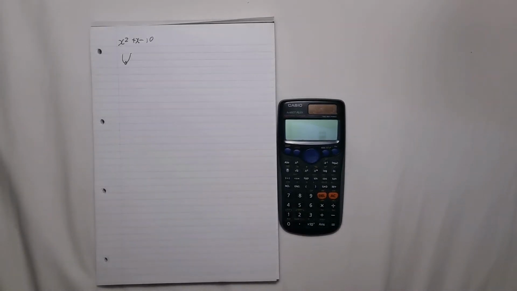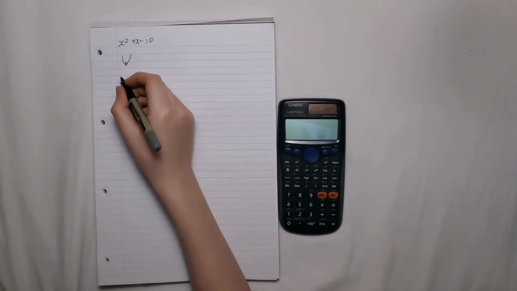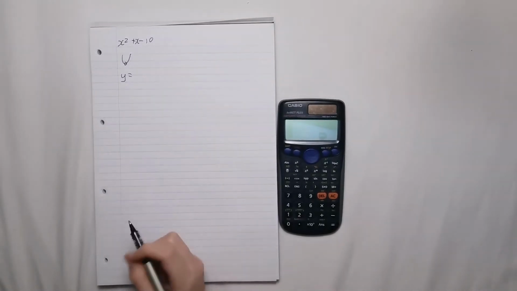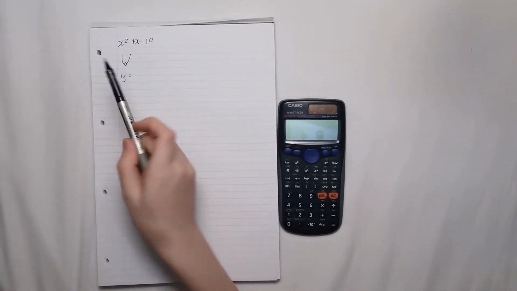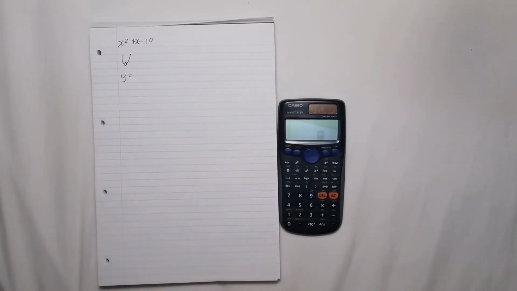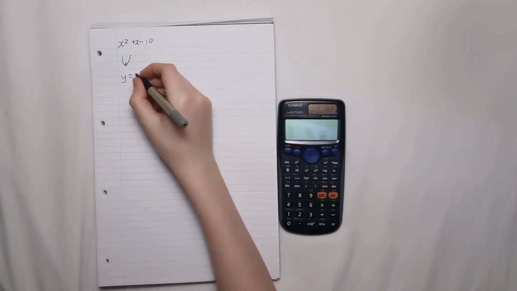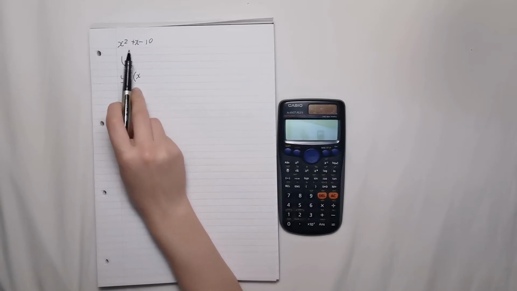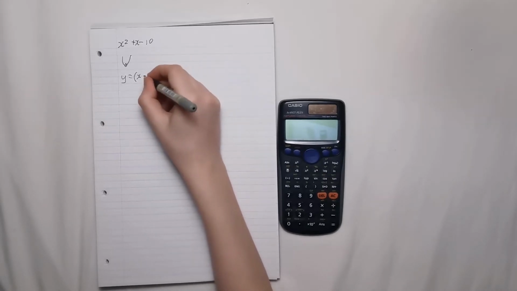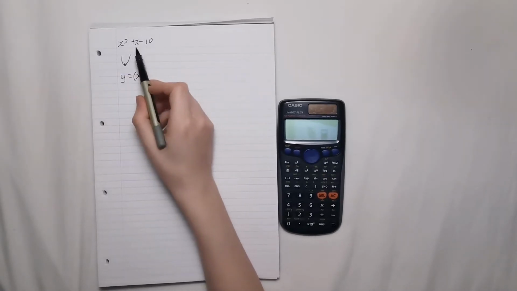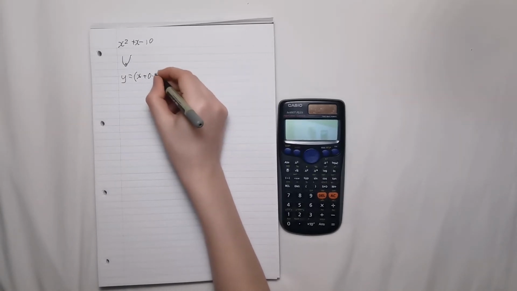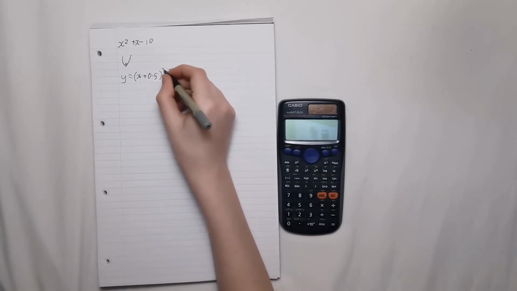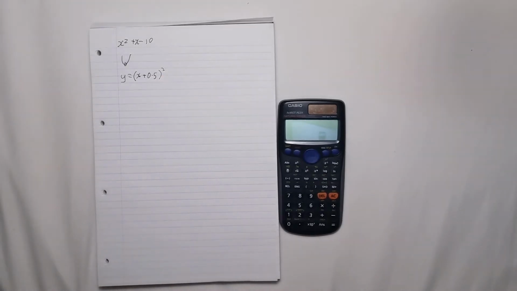The way we complete the square is by going like this. We write in y equals. Now, if there was anything else here but a positive 1, then we would have to do extra steps, but since there isn't, we're just going to go with the same as last time. So, bracket x. Always like that. Now, plus, since there's a plus there, and then since there's a 1 there, we just write in 0.5. Square it all, and there we are.